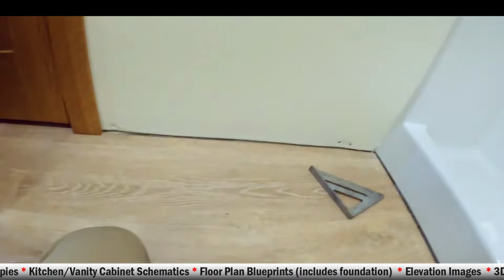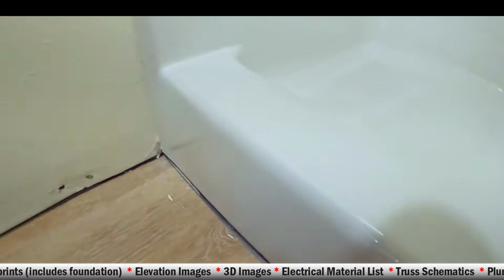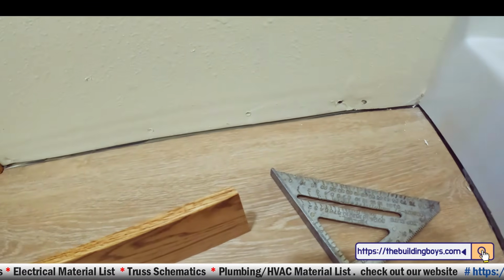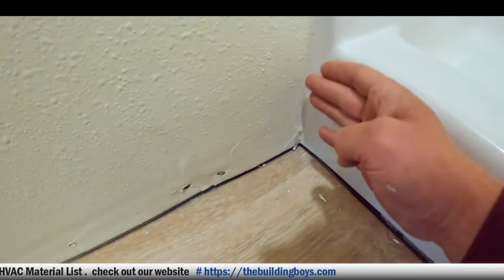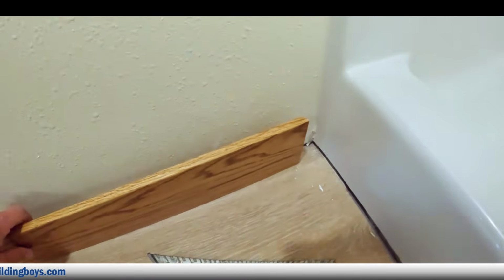Okay. All right. Now we're up against the tub. You think it would be a straight square? This one is actually pretty straight up and down. It's not like it's bowing one way or another. So I just cut a straight 90-degree cut. However, if I just cut it straight, it's open on the front because it kind of crashes in. It's tight on the back.